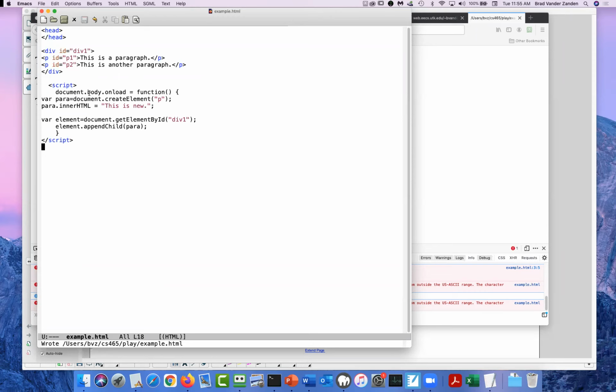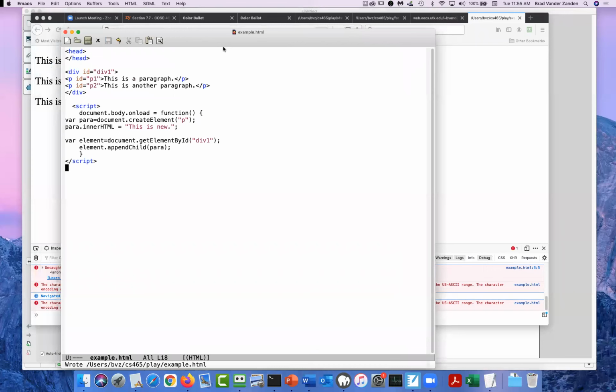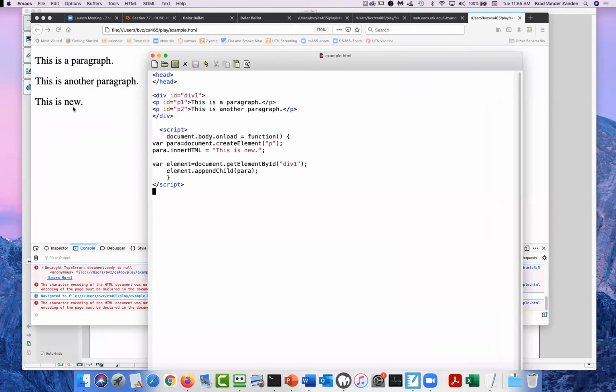And it won't execute until the DOM object has been created. In fact, that's what triggers the load event. Okay, so you see that it did work, and now it created "this is new" and added it to the end of our script.